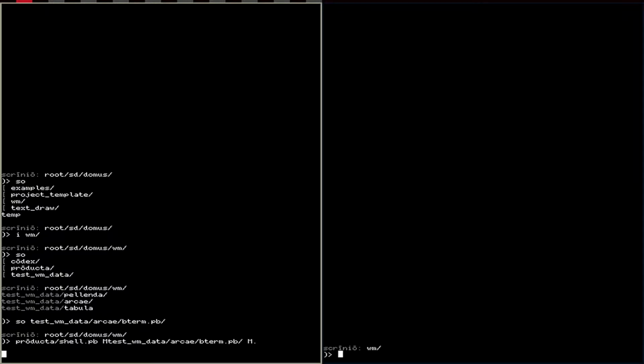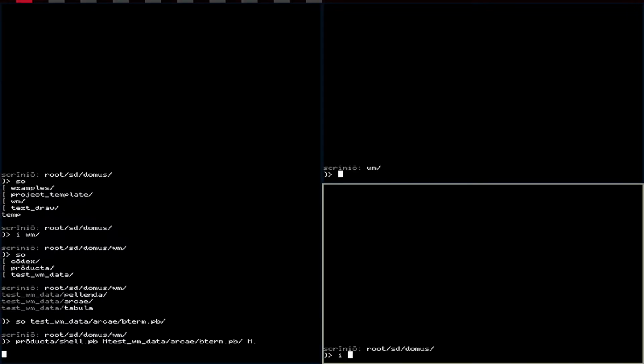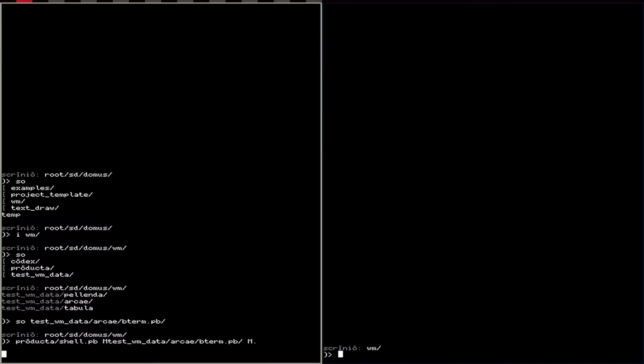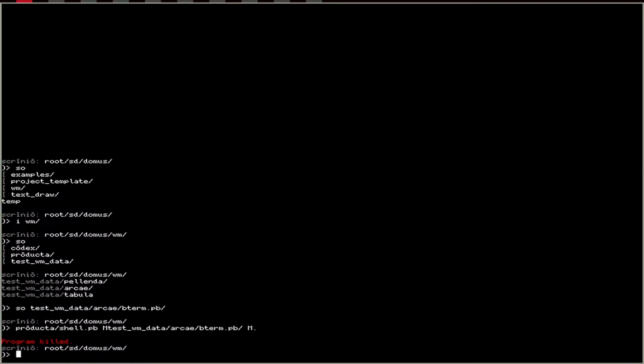We get a new shell. But if we check what has happened in this folder, we now have a commands.txt file. Very nice. And of course we can close this and then run it again.